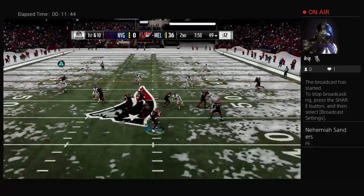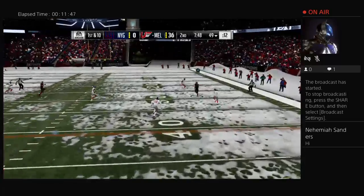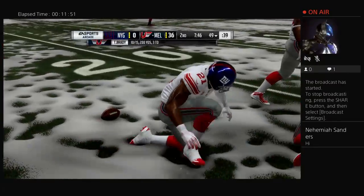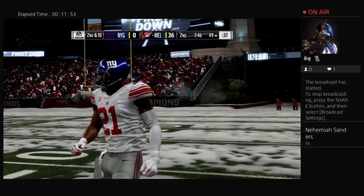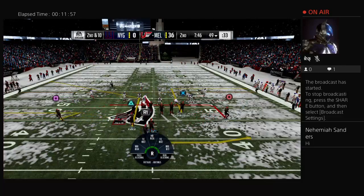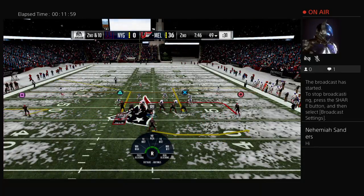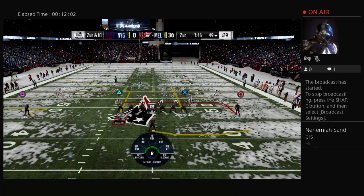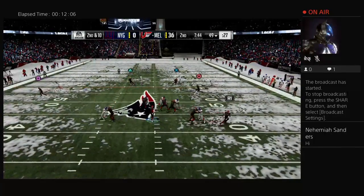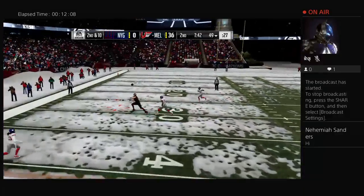Now a play fake here on 1st down. Looking deep for Julio. And it pops free. The collision there jarred the ball loose and brings up 2nd down. But one thing's for sure, they're still taking their shots downfield, even with a big lead. I think it's way too early to go into a shell, so I like what they're doing. Continue to take your shots. Continue to be aggressive. It's not their job to slow themselves down.